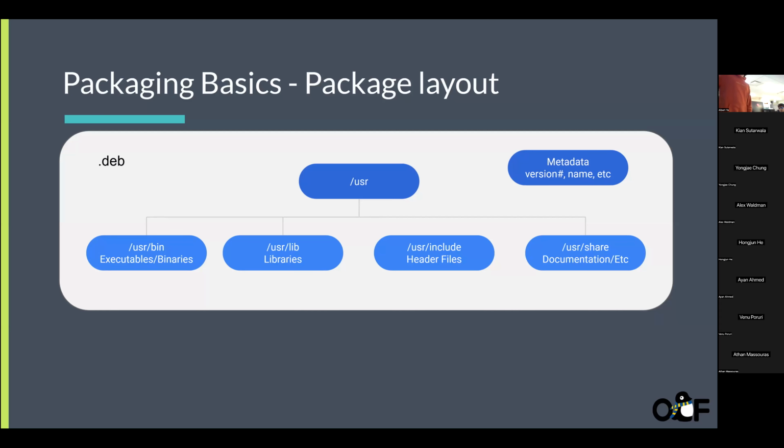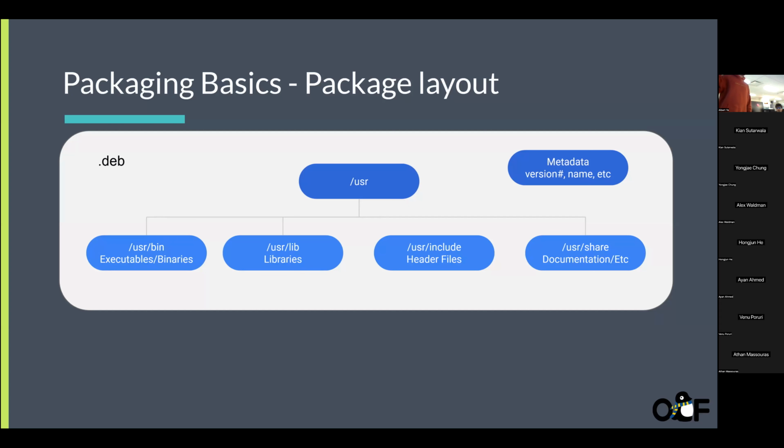This is what a Debian file consists of. This is the layout. Inside the usr directory, there are always going to be the header files, the libraries, executable binaries, documentation, and the metadata. This is standard for almost every Debian package you will download from Aptitude, or I think Pacman for Arch. I think this is kind of what we do in the lab as well.